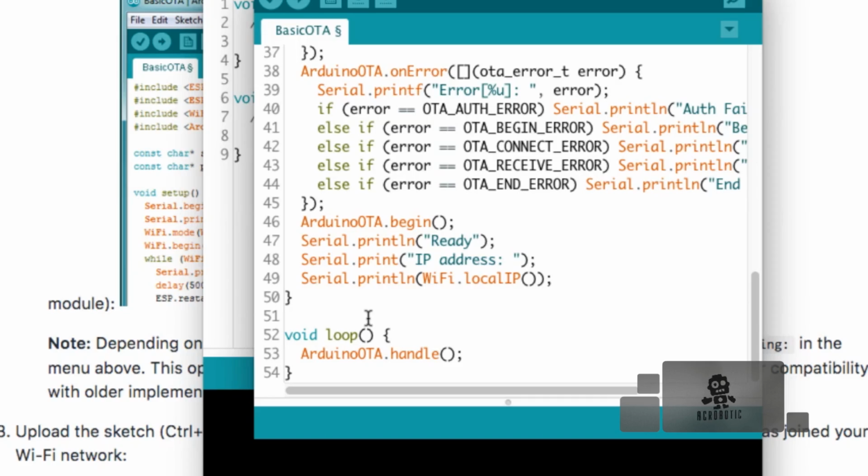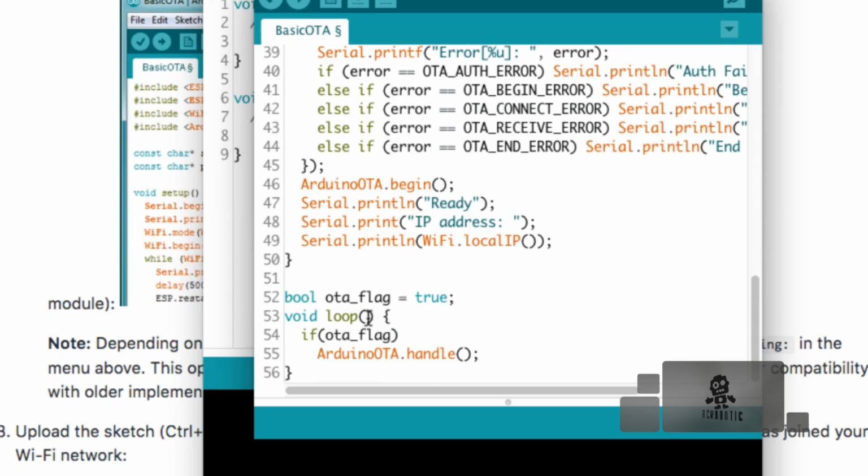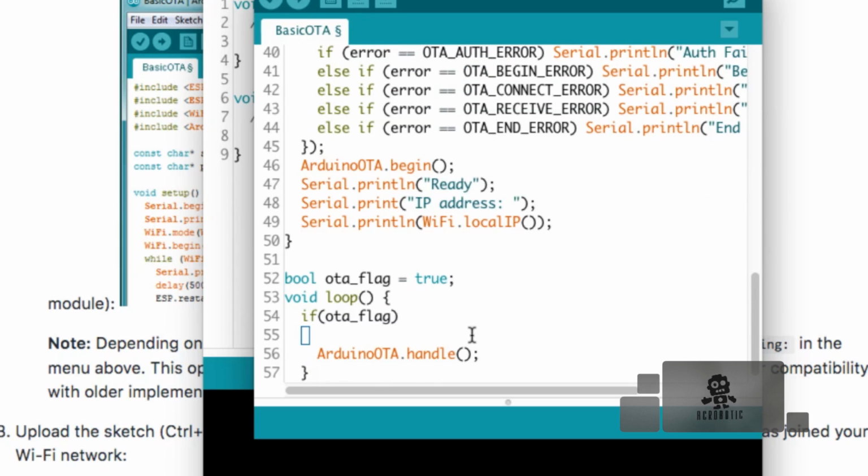The way I'm going to be doing that is by using a flag that I'll call OTA flag, and I'll initialize that to true. I will check that that flag is set with a conditional, and if it's set, then I want that line of code to run. Of course, I don't want to do this forever because I want my own code to run. So what I'll do is inside that conditional, I will check for the amount of time that has elapsed from when the program started running.